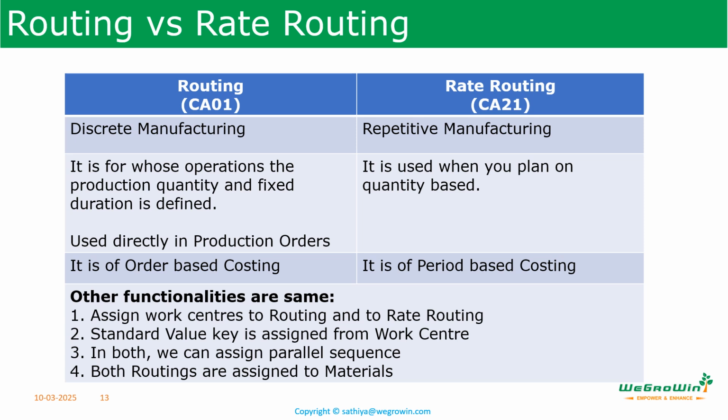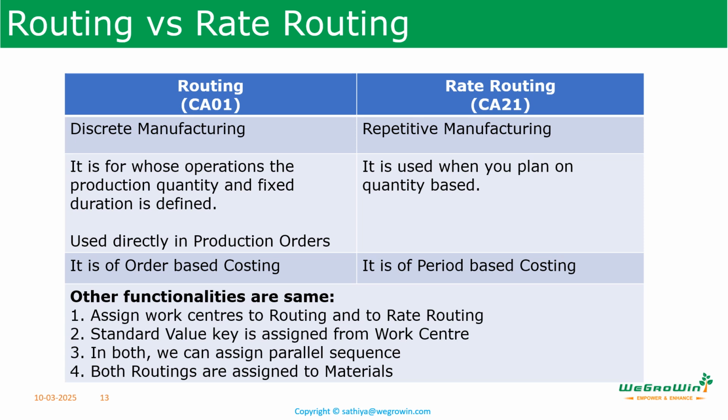In the case of rate routing, we define the timings first, then according to that time, how much you have to produce. In rate routing, the production quantities are maintained based on the individual items and the reference operation. The reference time is constant. So rate routing describes the quantity of an item that must be produced within a given period of time. In a given period of time, how much you can produce, that is what rate routing is.